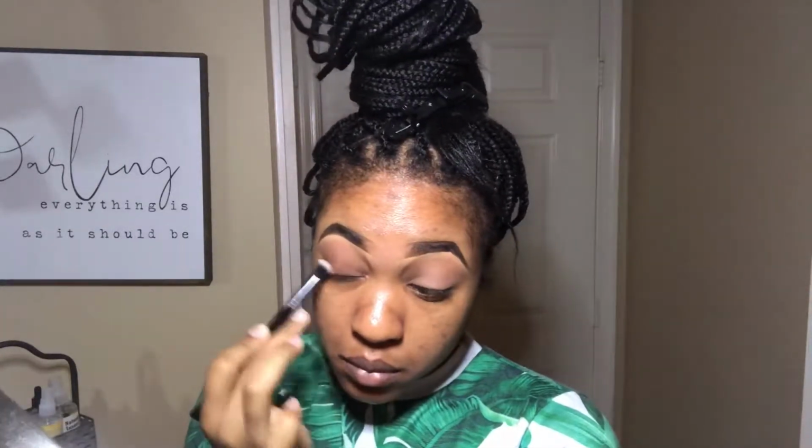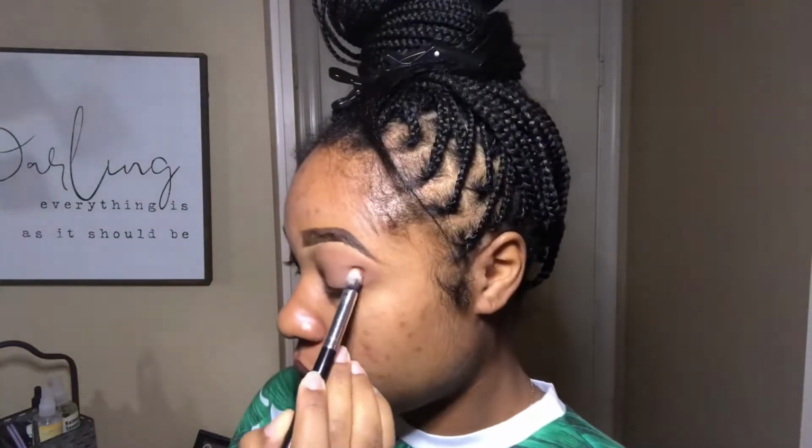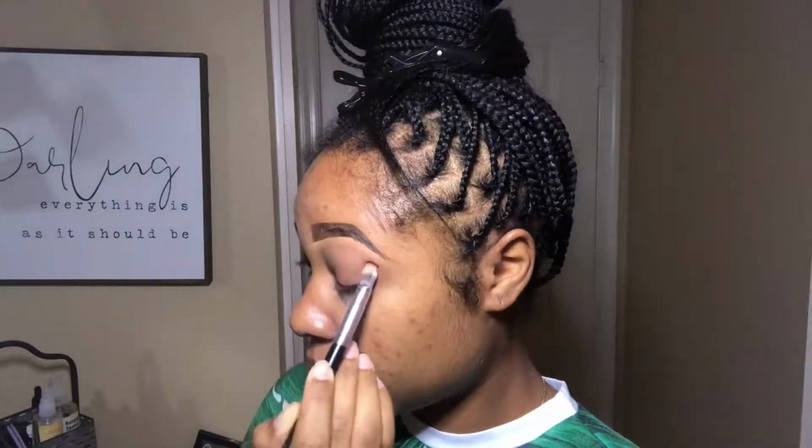Now I'm taking another clean brush and I'm just going to blend those colors out. And here, this is me repeating the same step on my left eye.